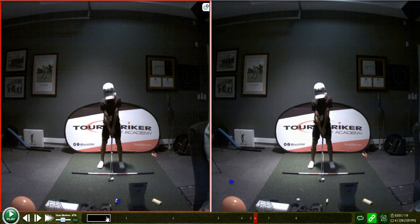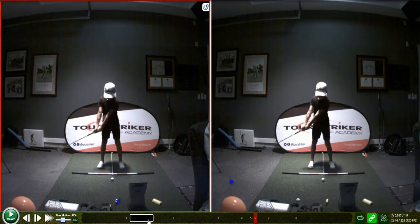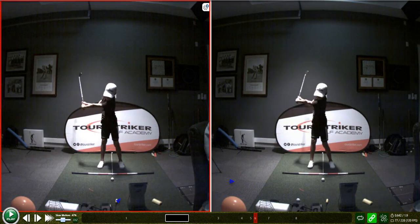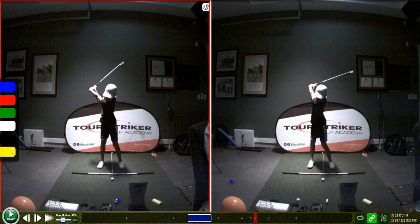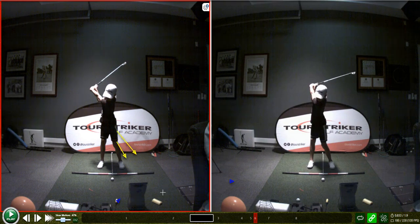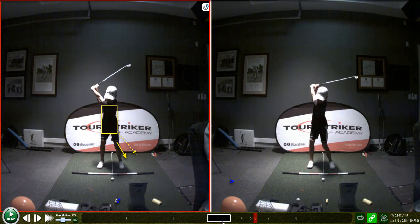Hey, buddy. So on the left, Jackson's in here hitting balls right now, on the left and on the right. I want him to feel a little bit more sense of pressure going into this lead side, to kind of get the system a little tensioned up to shorten the swing the right way.